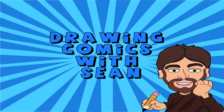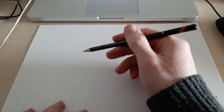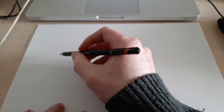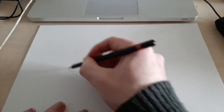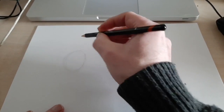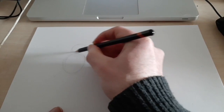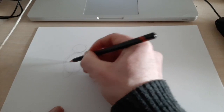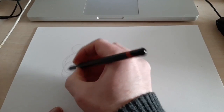And today, I'm going to be showing you how to draw some basic shapes. Okay, so I think we'll start today by trying to draw a cat. For a cat, you usually start off with your basic shapes, so your circles. And this is just to help you get back into the rhythm of drawing.